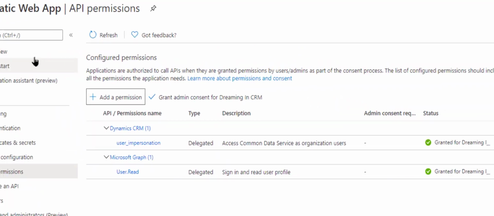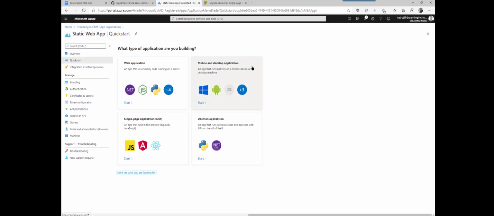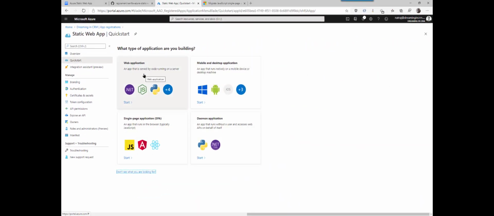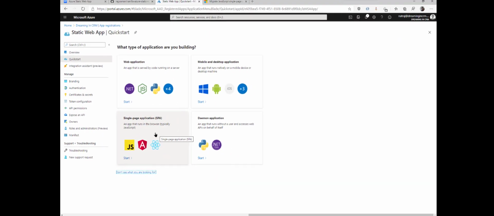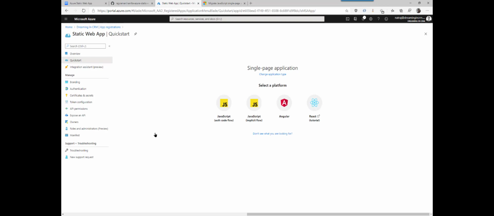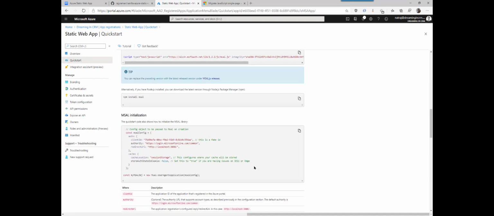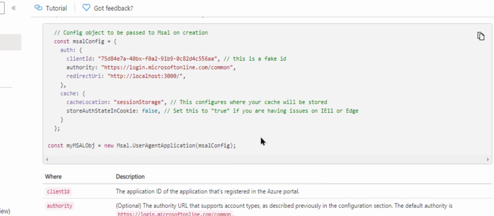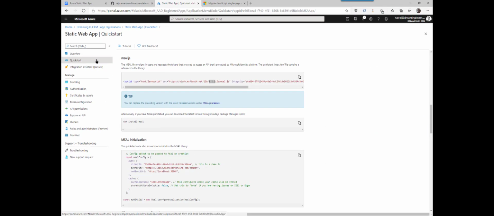There are a couple of quick starts in this area. After the overview, you have the quick start area. In the quick starts, there are some sample codes that you can check out to see how to connect using MSAL or ADAL. But there is not any templated code for the auth code flow. We have the implicit flow. If you check the implicit flow, after this diagram you have a sample code which we can basically copy and paste. This one is actually version 1.0 of MSAL, but we are using MSAL 2.0.